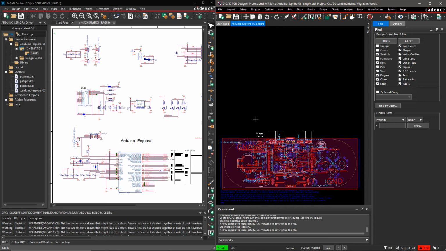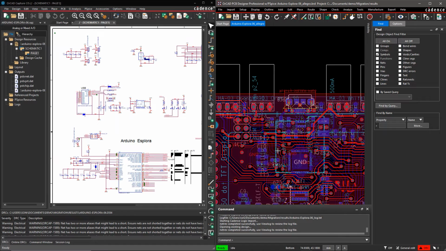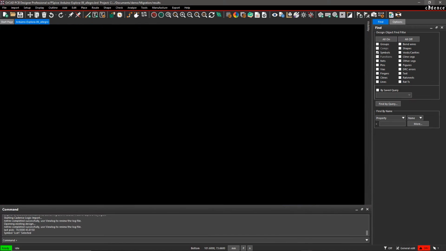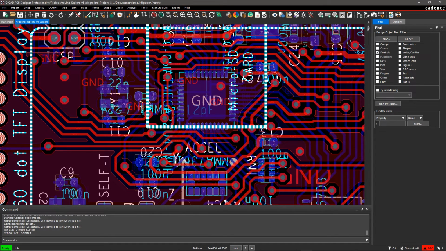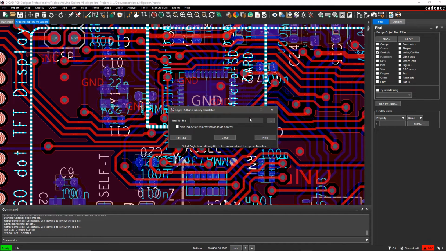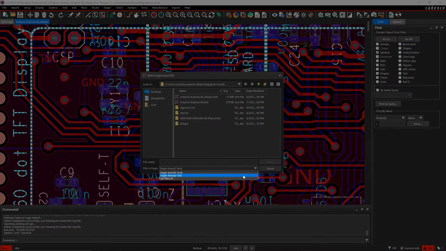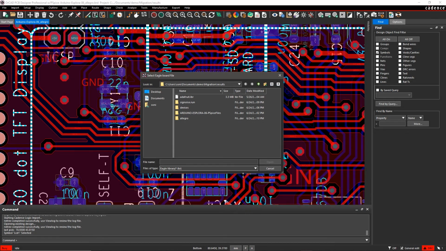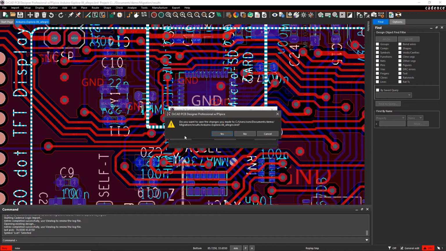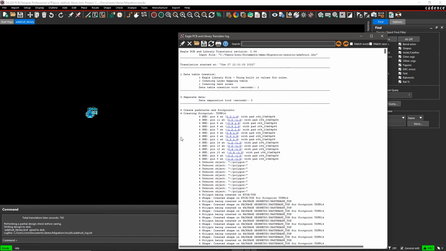And finally, if you have any footprint libraries that you need to migrate, you can easily translate them in OrCAD instead of spending time recreating them. Just repeat the same steps of translating the PCB design files, but change the file type to Eagle Library. All the Eagle footprints will easily convert into OrCAD files, and you can always check the log files for any discrepancies.